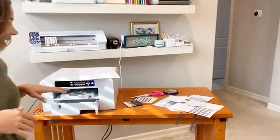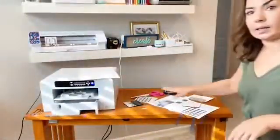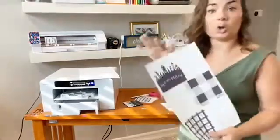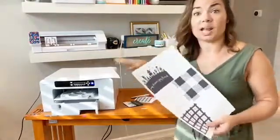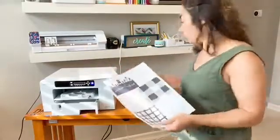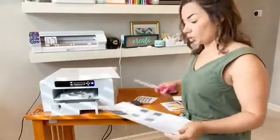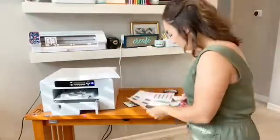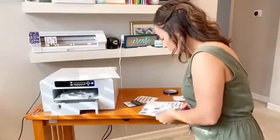Okay, so it takes a second for it to print, and while that's printing, what I'm going to do is cut these apart. So you don't need to use your actual Silhouette machine at all. We're using the software for sizing and designing and everything like that, but you don't need to actually use the Silhouette at all. So I'm going to take my paper and cut these apart, okay, so that I can use them.